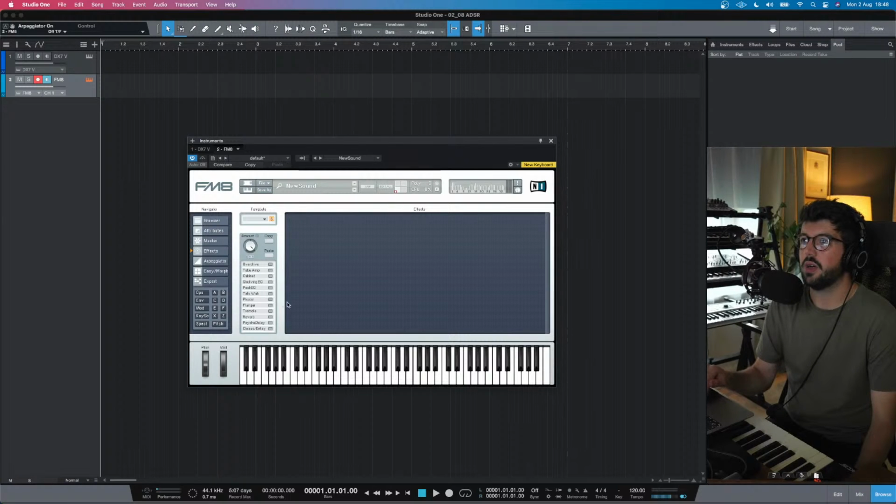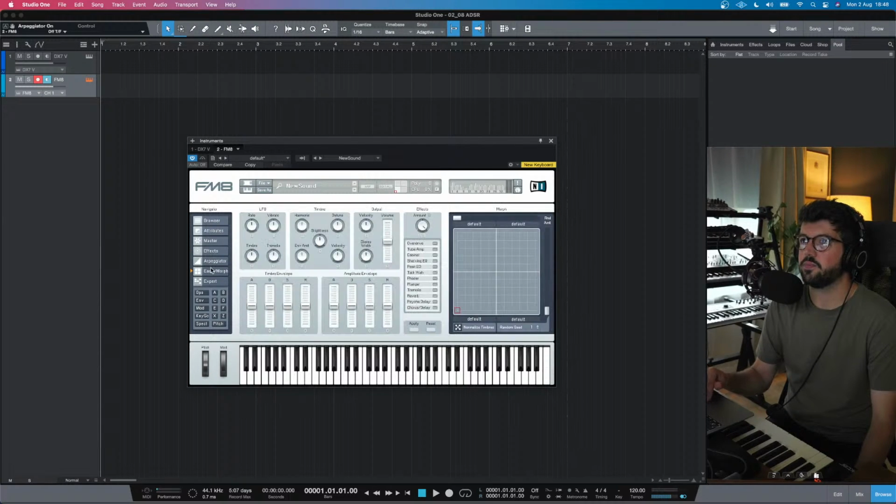We have our global effects here, and then in the morph here we can have a global timbre, LFO output control. I'm just going to boost some of these. And you can apply these to this morph curve, which is really, really cool. A global amplitude as well. I'm just going to shape this.